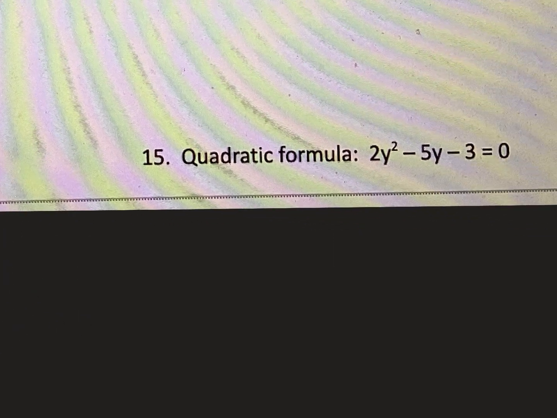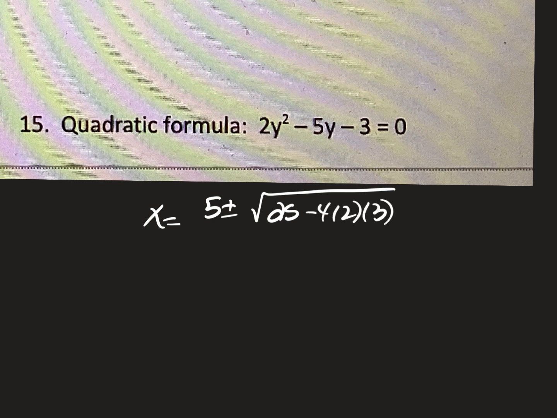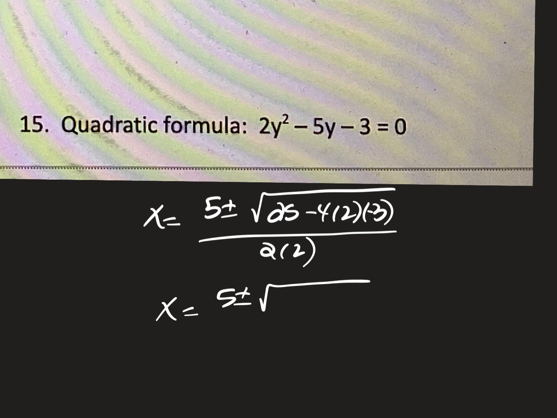And the last one, number 15, solve using the quadratic formula. Here we go. X equals negative b plus or minus the square root of b squared minus 4ac. I did that in my head. I would do the b squared in my head every time if I were you. By the way, c is negative 3. All over 2a. So let's work out what's inside that radical. It's going to be 25 plus 24. That's 49, which is cool because it works out great. It's bad because you have to do more work.